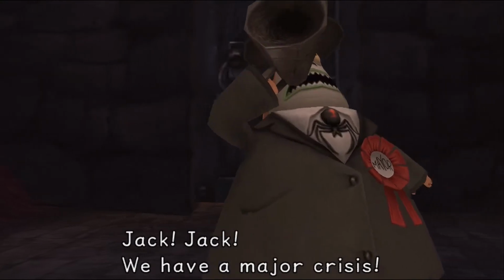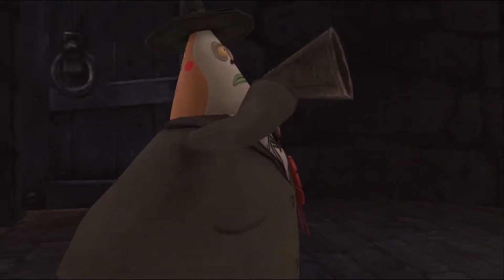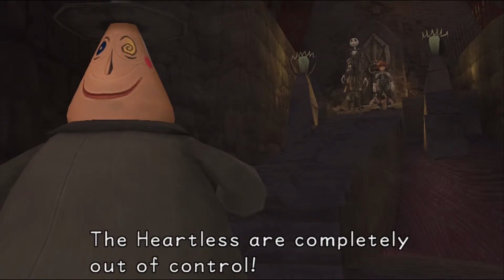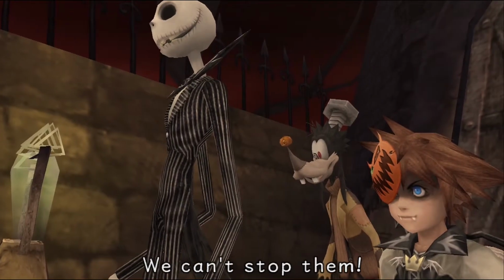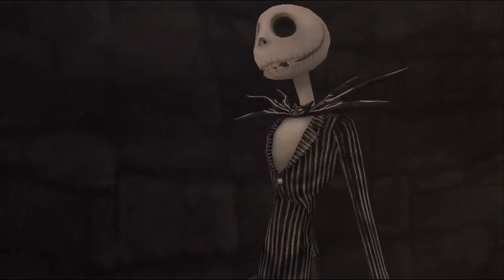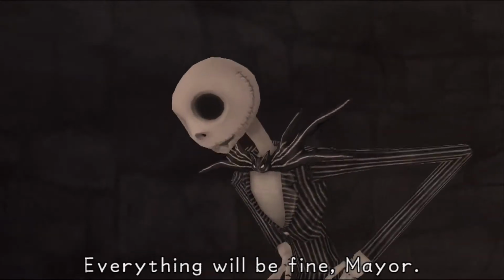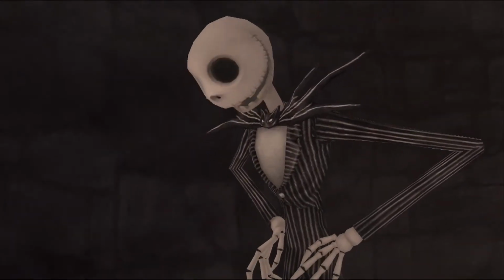Jack! Jack! We have a major crisis! The Heartless are completely out of control! We can't stop them! Maybe our experiment triggered something. Everything will be fine, Mayor. You have nothing to worry about.